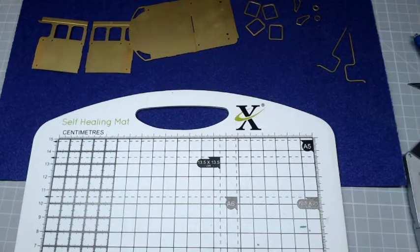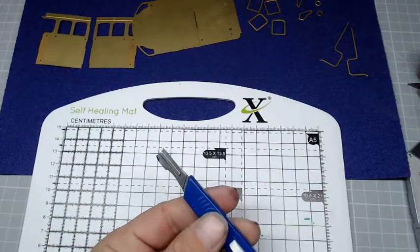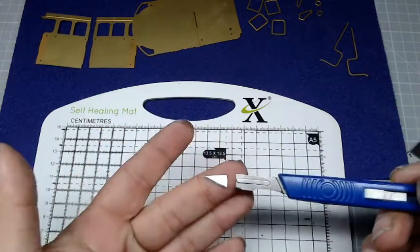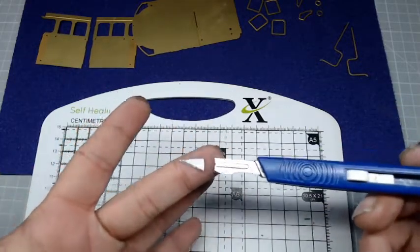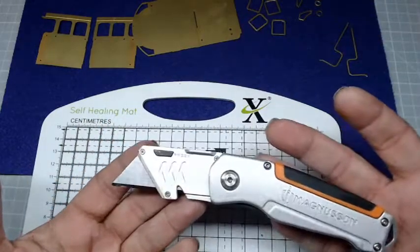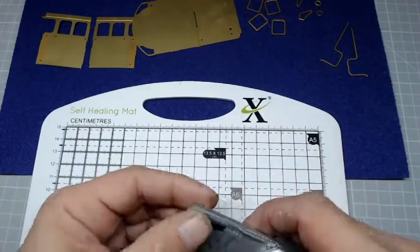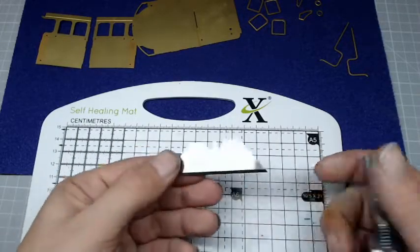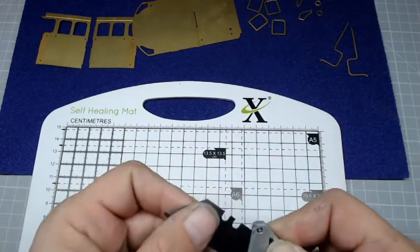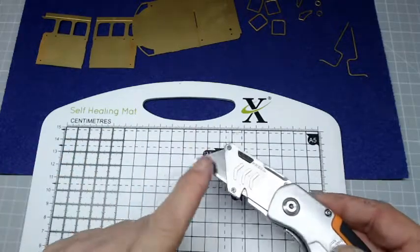Okay, so earlier on you would have seen a very good example of it might be the wrong tool for the job, it might be using it wrong, but I managed to snap my blade. For something like metal you really want a sturdier knife, so thankfully I had this to hand, so I was actually able to change out my knife without actually needing to stop the camera. But make sure it's a sharp blade.